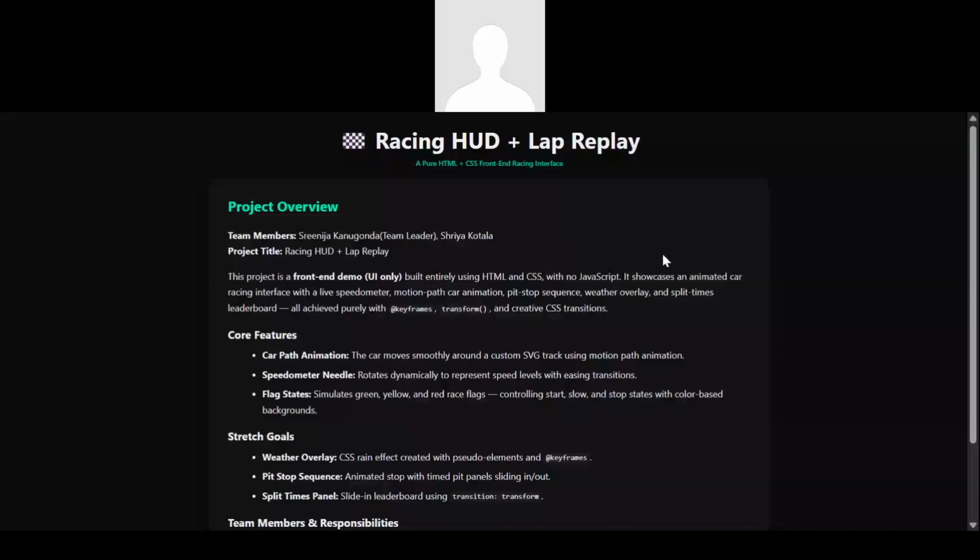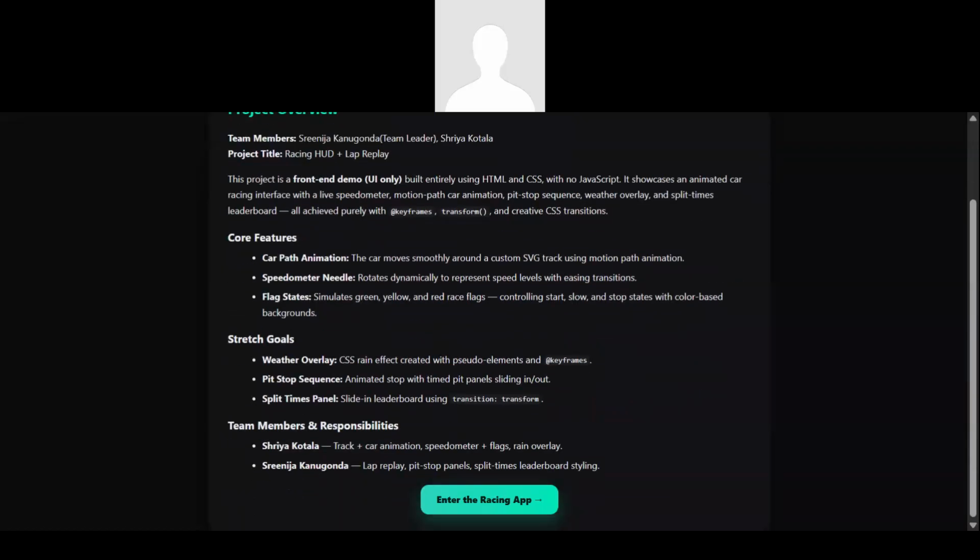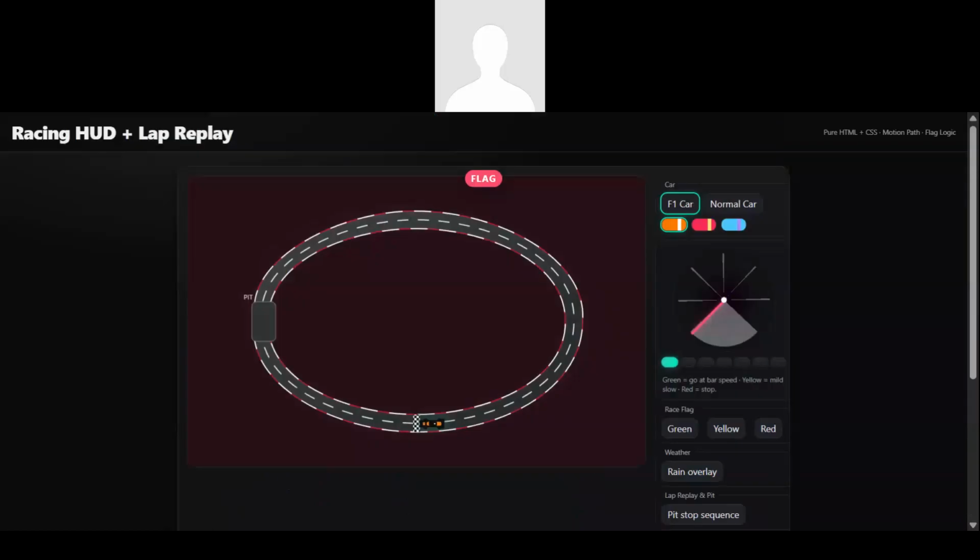As we discussed earlier, we've added a home page to our application, which contains a brief intro about ourselves and the application. And then here, if you click on this button, it will take you to the main application.